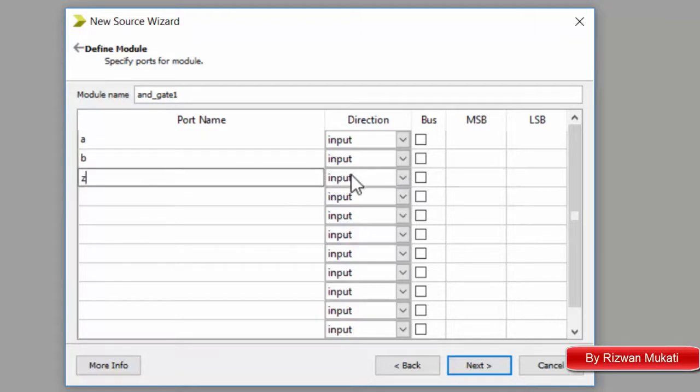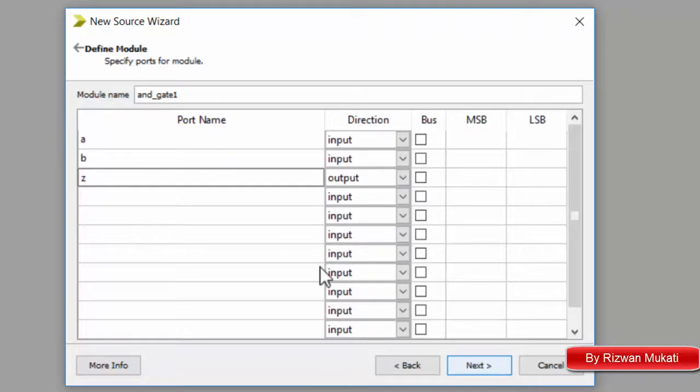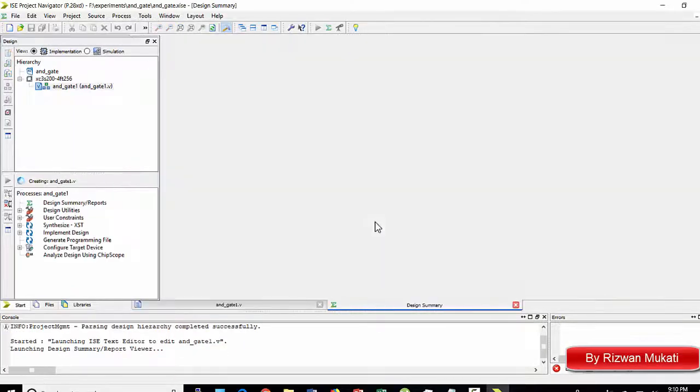You can define it in the Verilog coding as well. But if you want to give a name, you can give a name over here as well. Click Next and Finish.